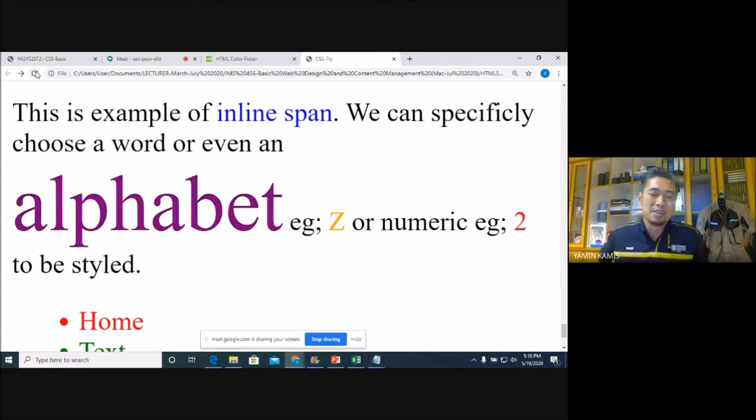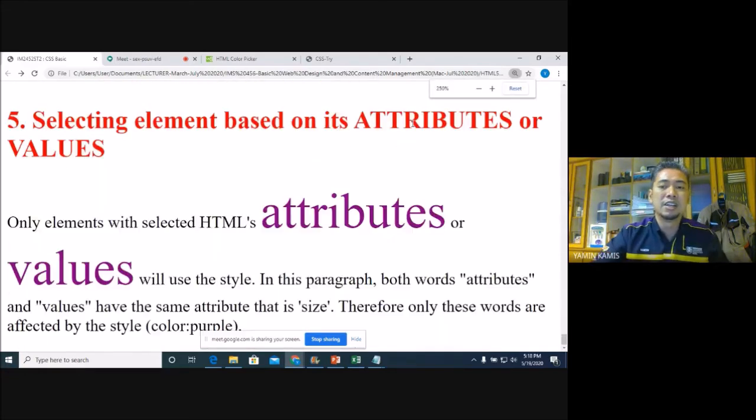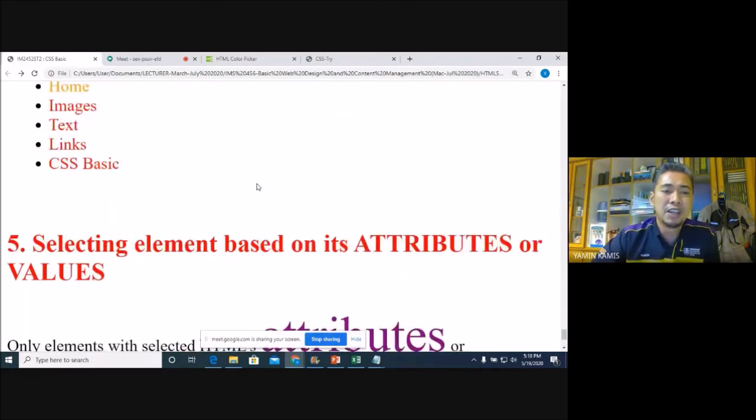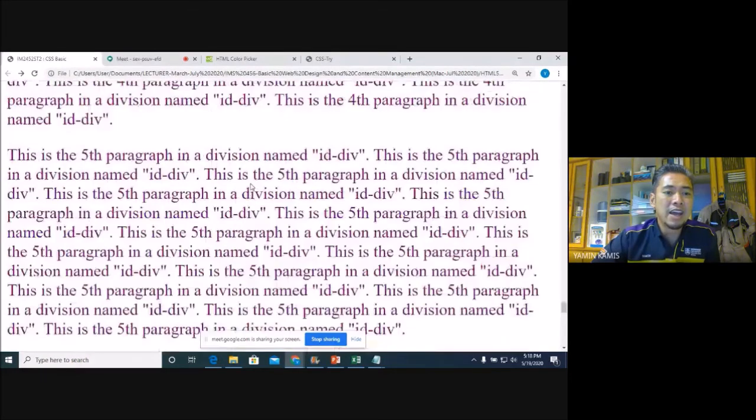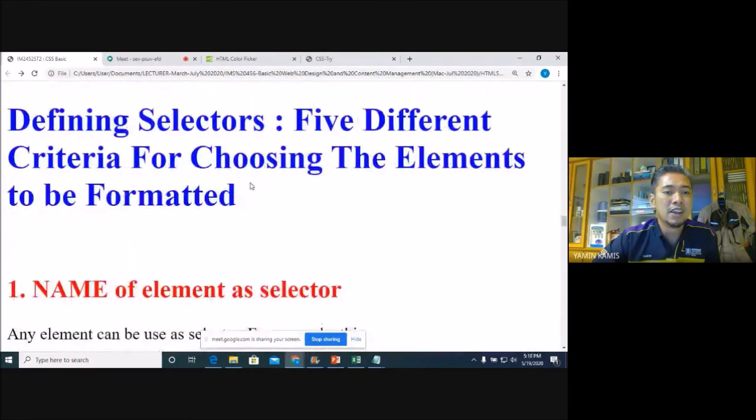So guys, alhamdulillah, we have covered different types of selector, the elements that we can choose to become a selector. 5 different criteria for choosing the elements to be formatted.